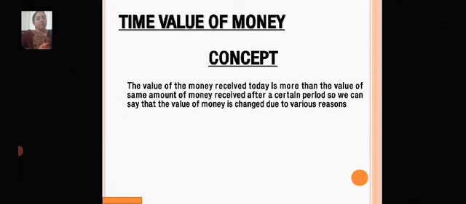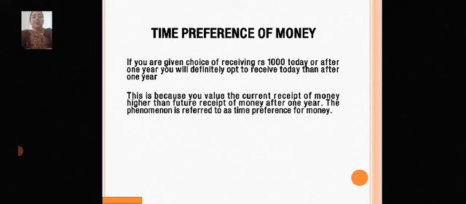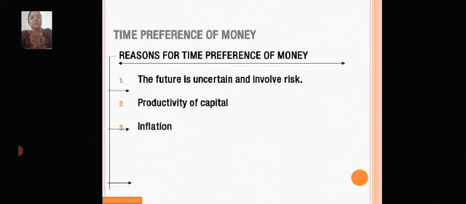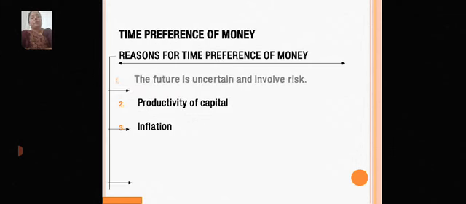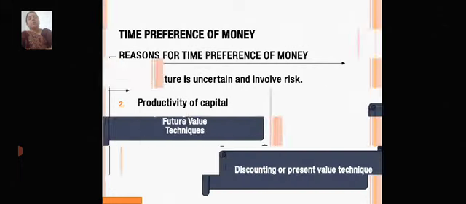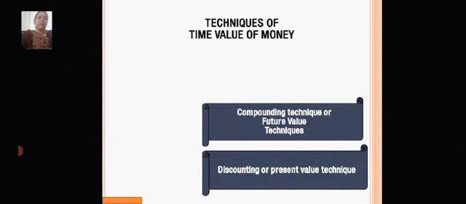The money you will receive today is not equivalent to the money received after a certain time period. The value of 1 rupee is not equivalent to the value of 1 rupee after 1 year. That's why it is said that the value of money is not constant, and because of this I have told you the two concepts which are used for calculating the time value of money.